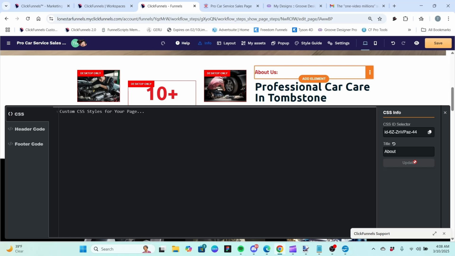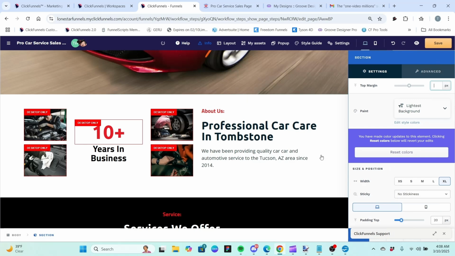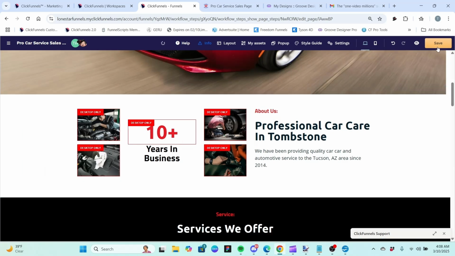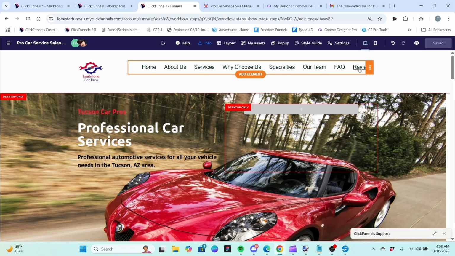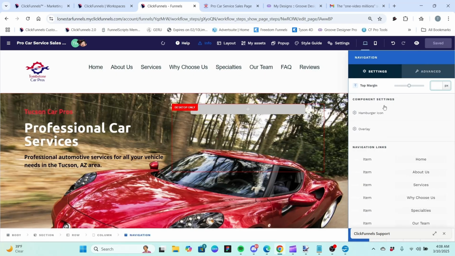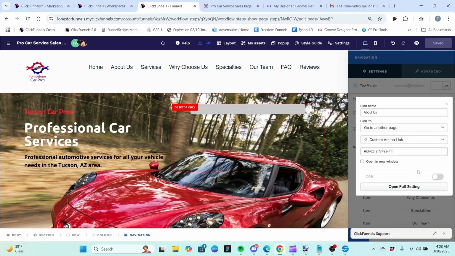All right. And then what we need to do is copy our CSS selector. In this case, we're in the About Us section. We can do that right there. Go back to our navigation bar. Go to About Us and plug that in there.